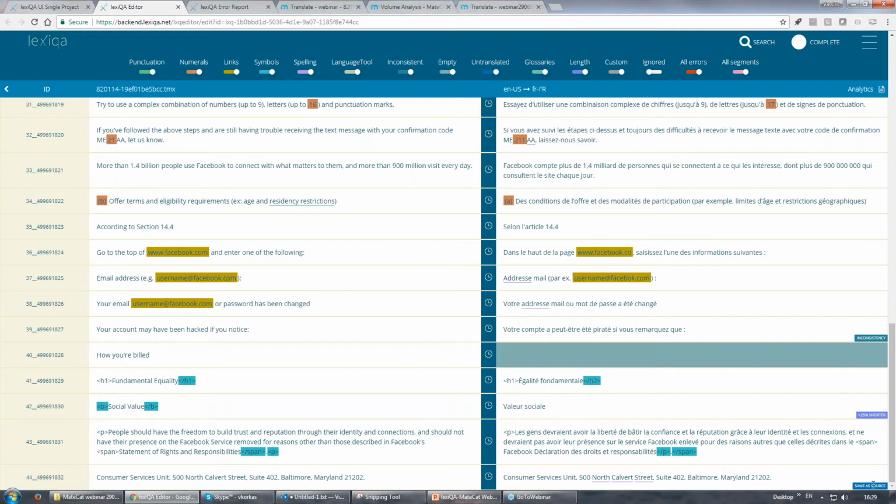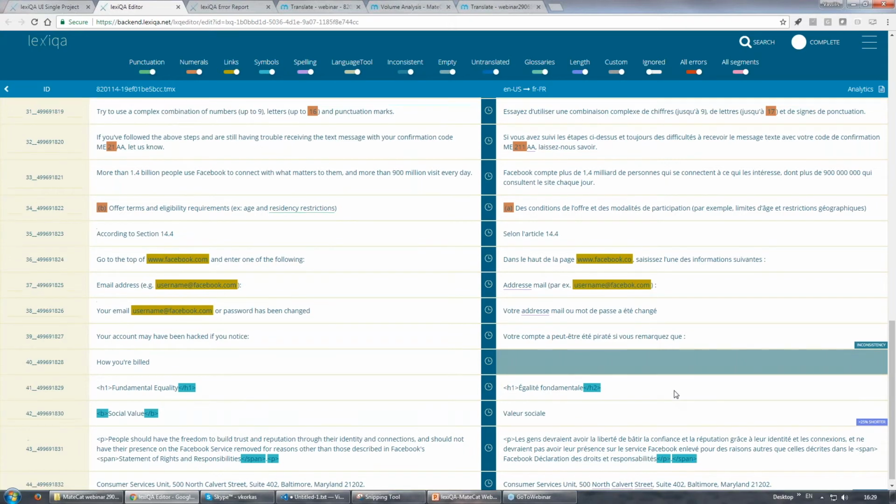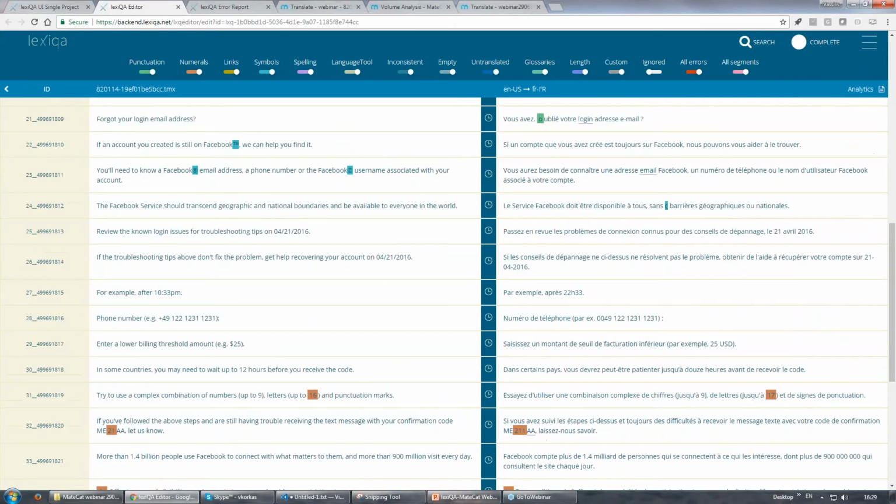And the same as source label at the bottom tells you that the translation, the target segment, is effectively a copy of the source. So maybe somebody forgot to translate it here. So this is what you could do in a post-translation scenario where you want to revise a document in full.